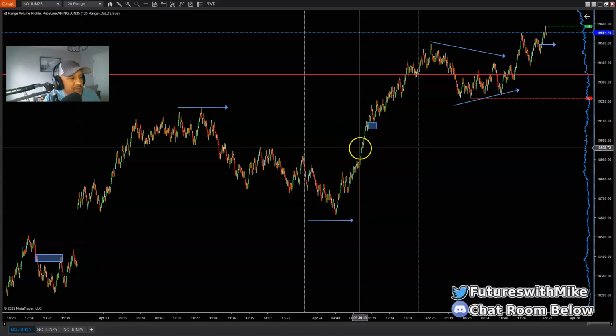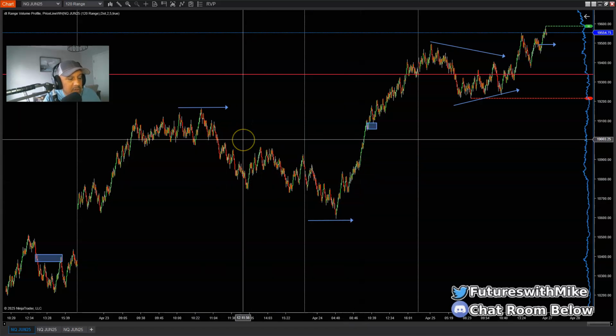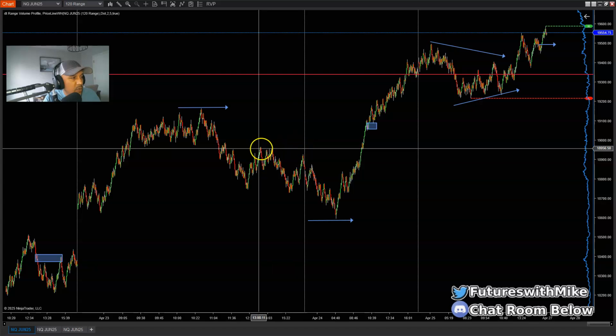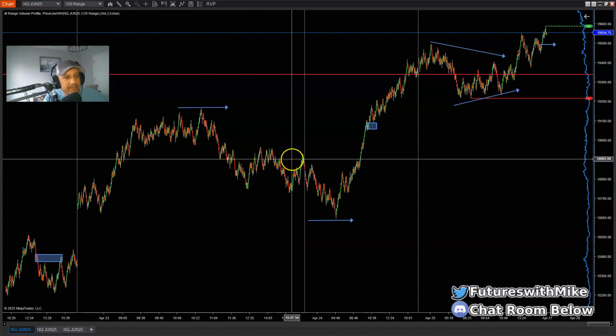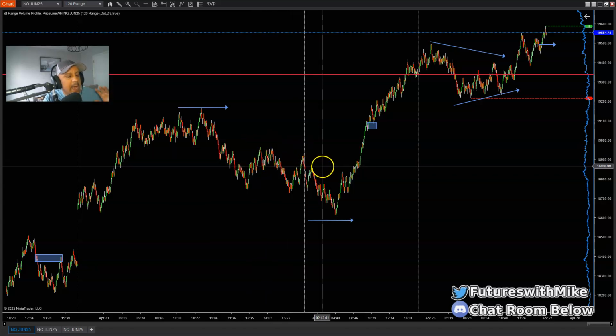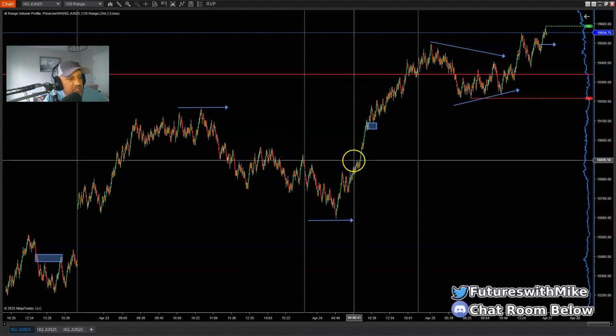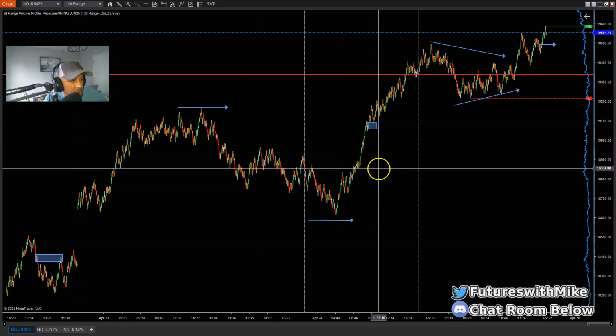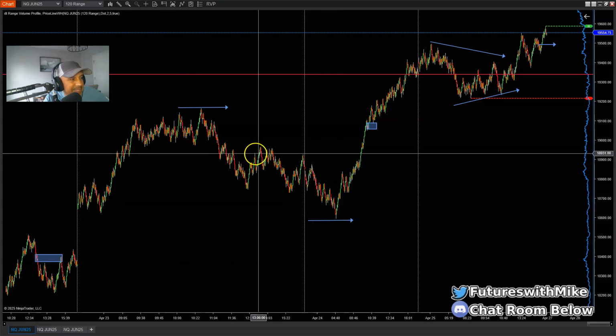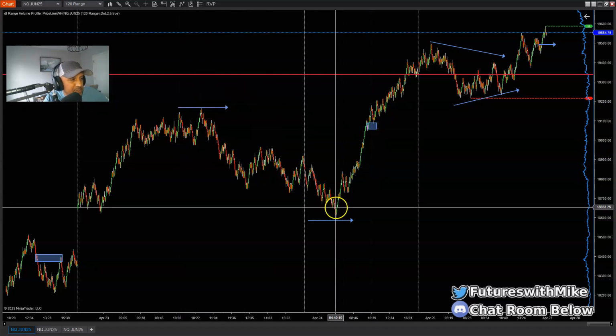And when the market starts pushing back up, I'm not looking to go long once it starts breaking structure back to the upside. I'm sorry. I'm not interested in going short once it starts breaking structures back to the upside. I'm looking to actually go long. But that's what you need to pay attention to, is looking where your major highs, your major lows are.